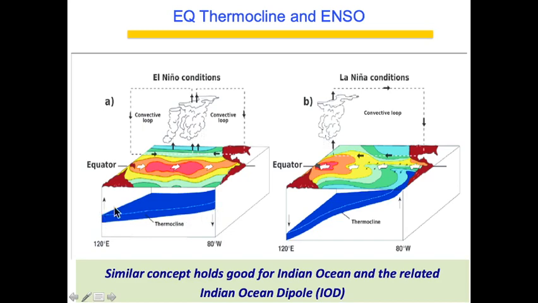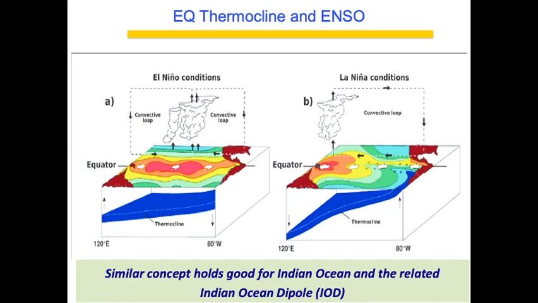whereas here during El Nino the thermocline is almost a straight line. So there is no gradient in the thermocline, which means that the winds are very weak. There is no preferential warm water available on the western side. All the warm water is now in the central Pacific, which leads to formation of clouds in the central Pacific, and hence El Nino type conditions, where there are drought-like conditions in Asia. All right, I hope it is clear.